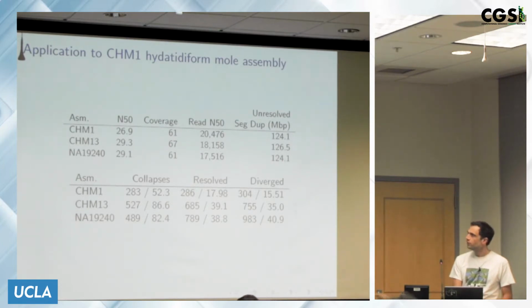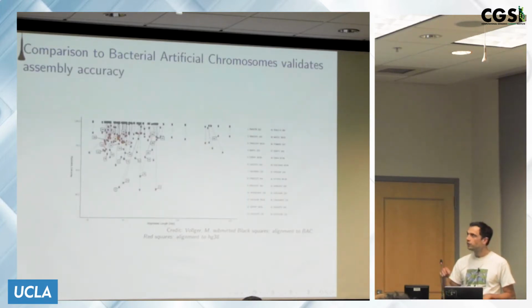What's shown here is this diverged amount, which is the number of bases that we found to be essentially different from the reference, new sequence copies that aren't part of the existing reference sequence. And the way that we know that these are actually correctly assembled sequences is that if a sequence doesn't exist in the reference, it's either some horrible misassembly that doesn't belong there, or it's a correct assembly that's not present in the genome.